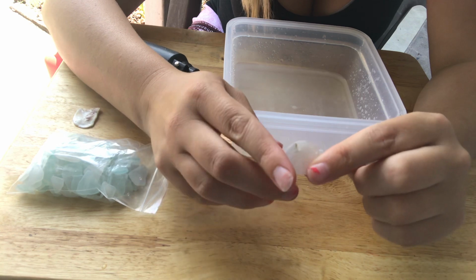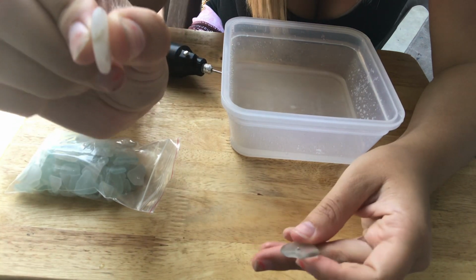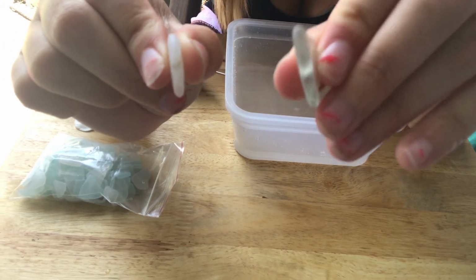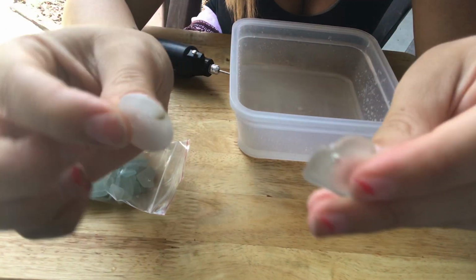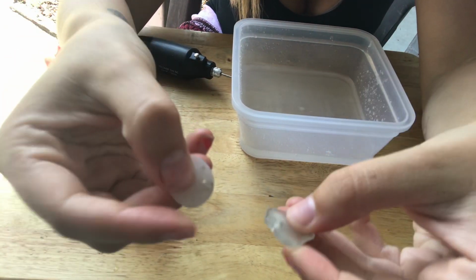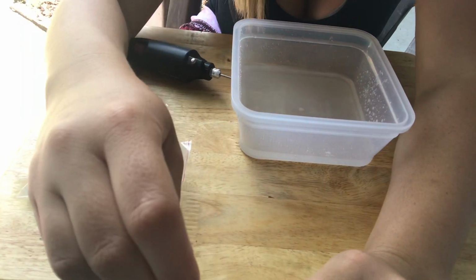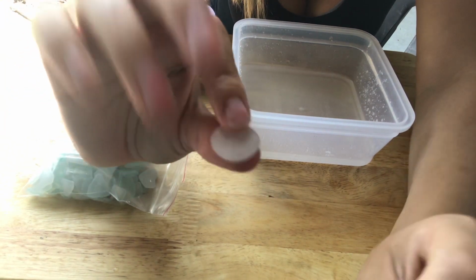Here's the one I did earlier, a round one. This one's a little bit thicker than this one, but I haven't had any issues with thickness. You just have to be patient. Take your time, flip it, do one side, flip it, do the other side. If you try to go straight through, sometimes it will blow the back of the piece out, so you want to be careful with that.